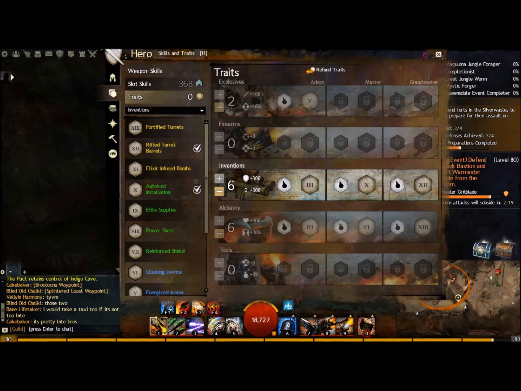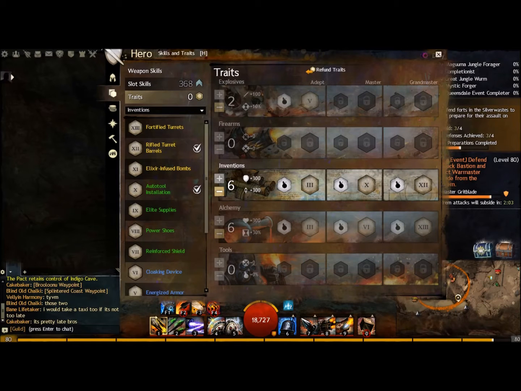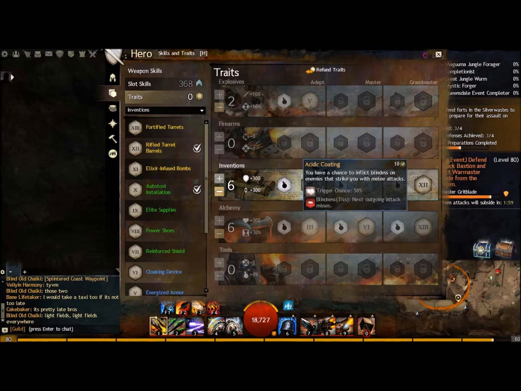For tier one in alchemy, you're going to go with acidic coating, which is going to be really nice. It triggers a 50% chance to inflict blindness on your next outgoing attack. Meaning whenever someone hits you with a melee, they'll have a 50% chance to get inflicted by blindness, which will save you. You'll get less damage and whatnot, and they'll miss.